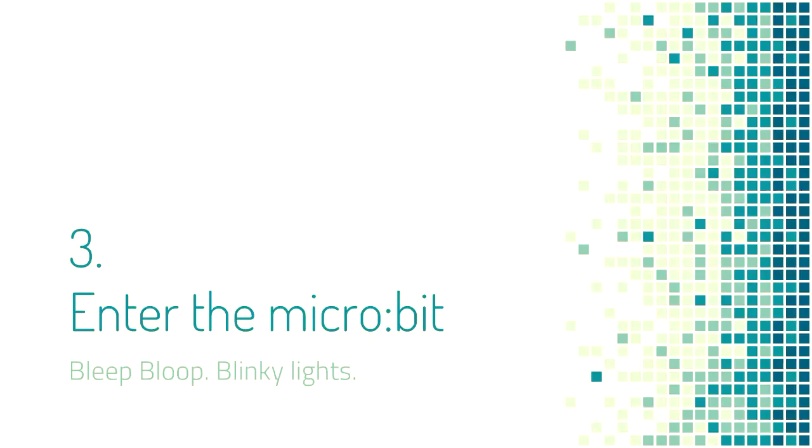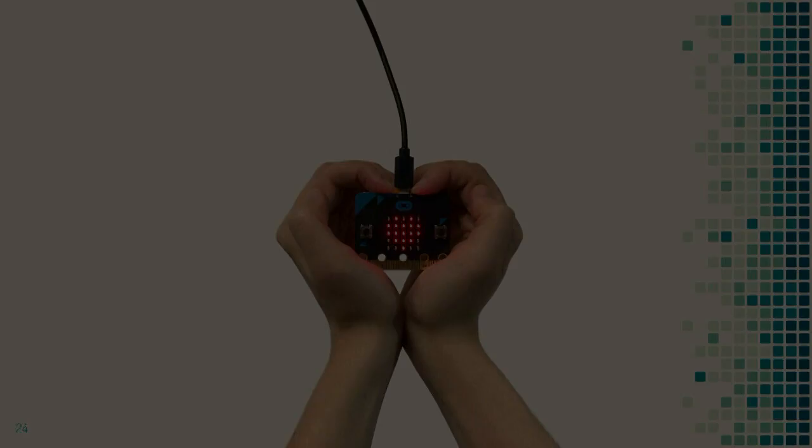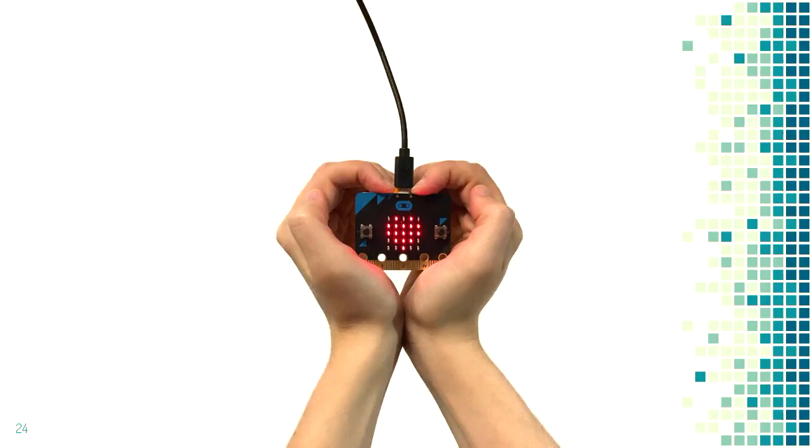So the micro:bit. The micro:bit is an amazing project run by a bunch of different organizations, ARM, the BBC, the Python Software Foundation, Tech Will Save Us, just to name a few of many. And the project involved giving a device, a single micro:bit computer, to every grade 7 student in the UK. Something like 1 million of these were made. And now they're available in Australia as well.